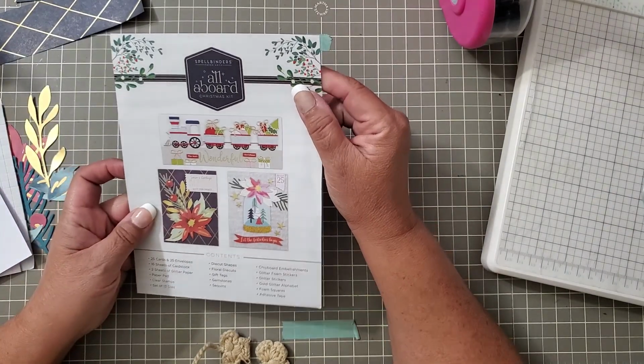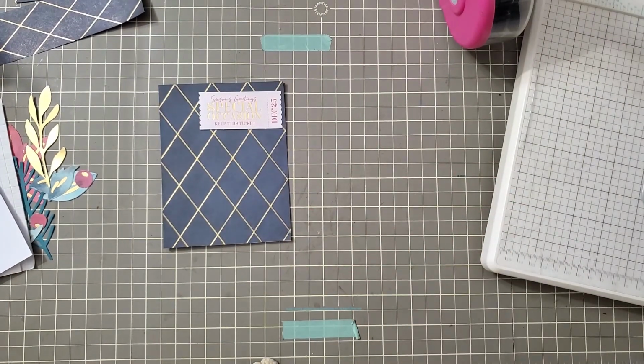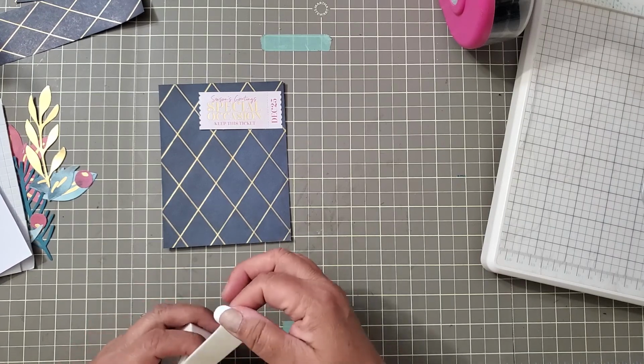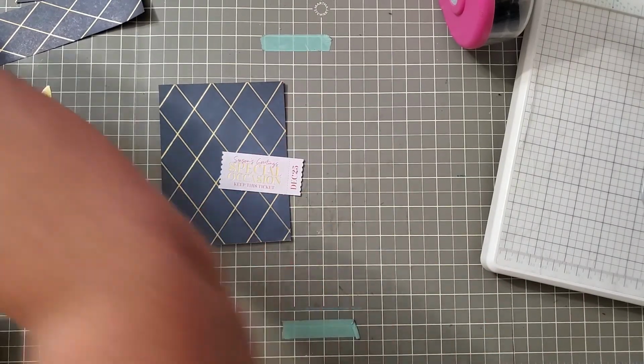I just have it here on the edge. It looks like it's been removed. I could be wrong, but I'm leaving it on. I think it's cute. I am opting to also, it doesn't look like it is, but I could be wrong. I'm opting to pop it up. I'm putting it in first because it is going to help with me placing all the other pieces.